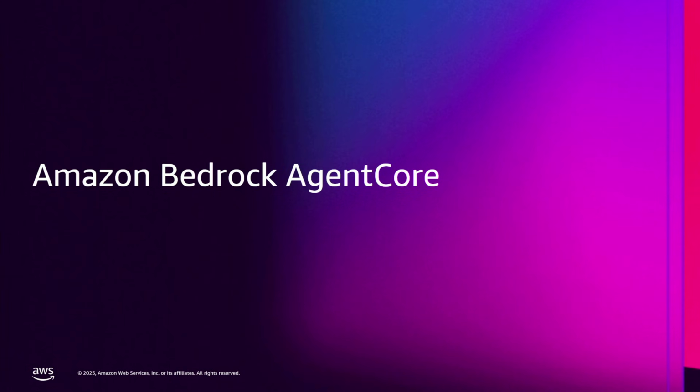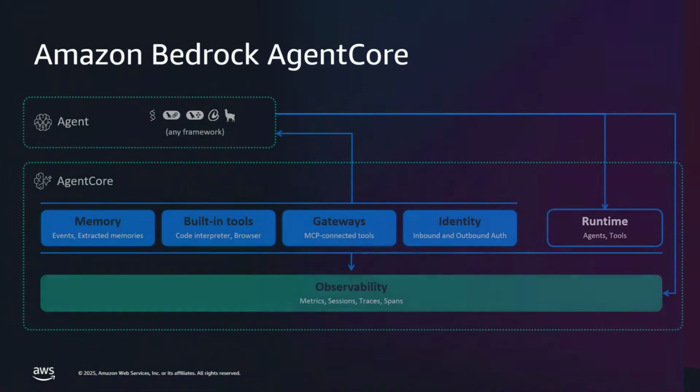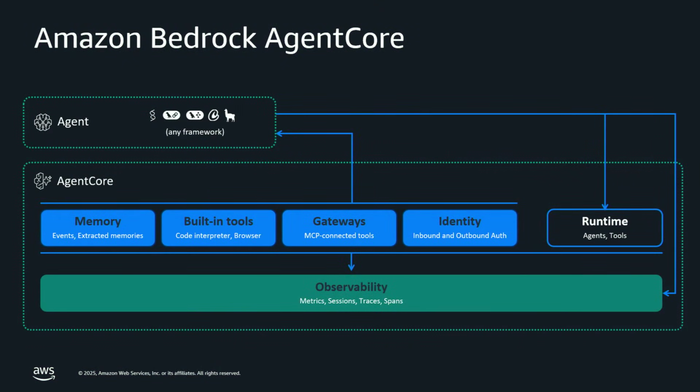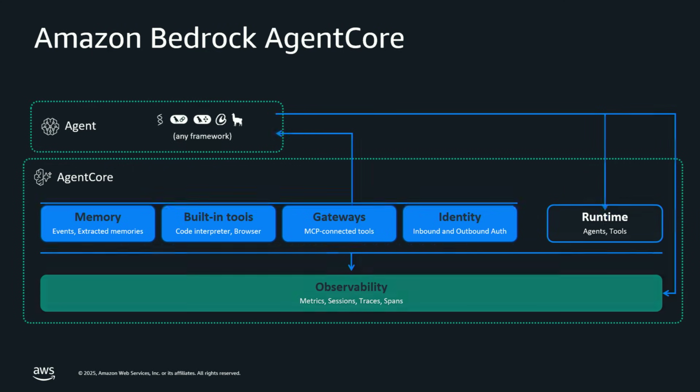The answer is to use AgentCore. AgentCore is a managed runtime and infrastructure offering from AWS, which will let you build, develop, and operate your AI agent at scale. It provides a lot of out-of-the-box components, some of which you can see on the screen. And if you're hearing about AgentCore for the first time, do not worry about it. I will go at a very high level through the components so that it is easy to follow.